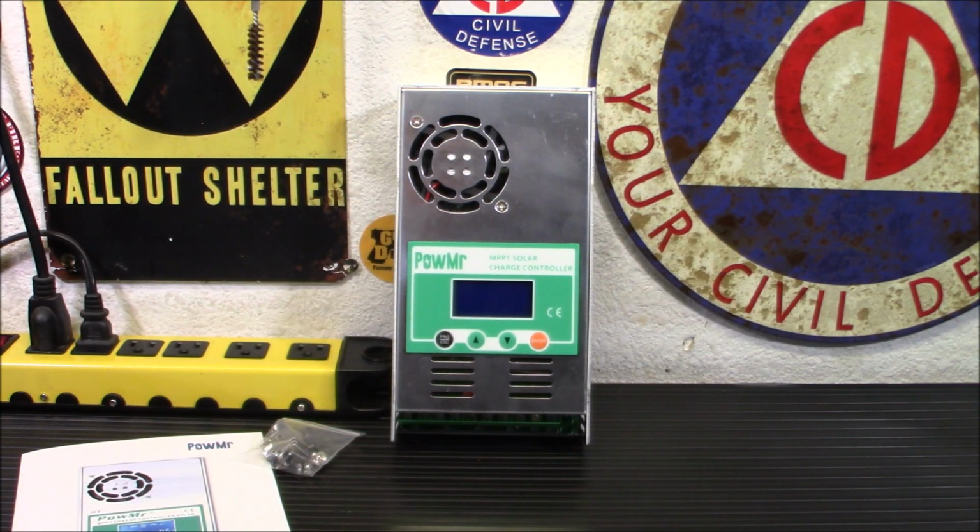The unit itself, like I said, this was one of the things I bought from Banggood because I wanted to upgrade the PWM charge control that's over there now on my smaller system. And yeah, I have two systems over there. I don't know why.